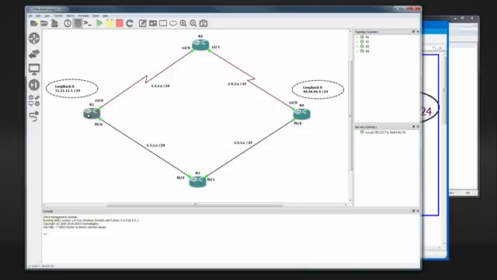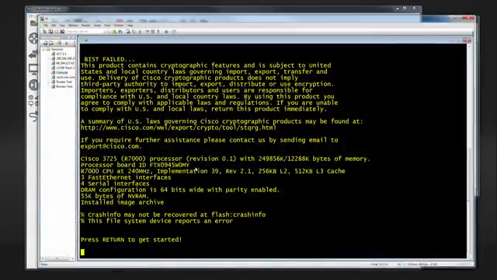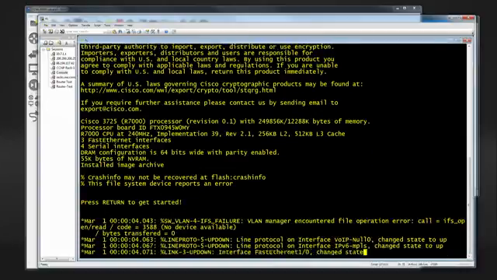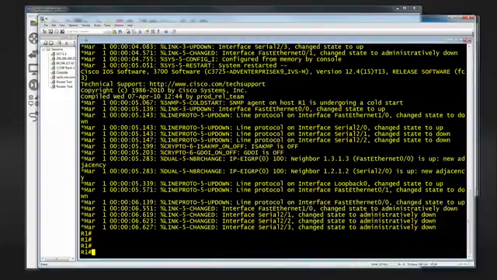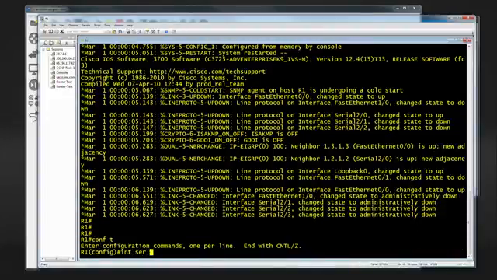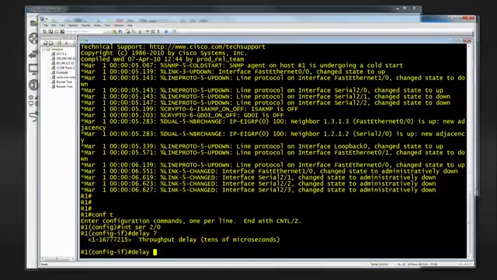And let's go into router 1, onto serial 2/0, and reduce the delay to the minimum possible value to make it look like there's hardly any delay on that interface at all. Interface serial 2/0, delay, and the lowest number I can select is 1, which, because it's tens of microseconds, means I'm telling him the delay on that interface is 10 microseconds.